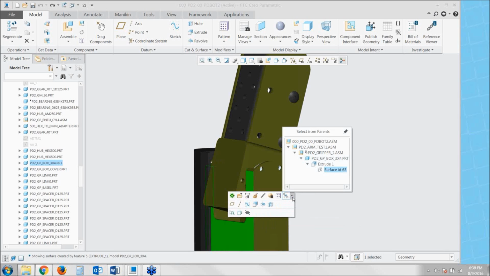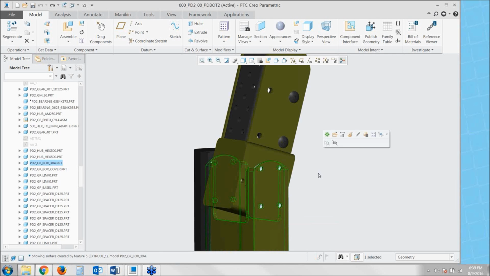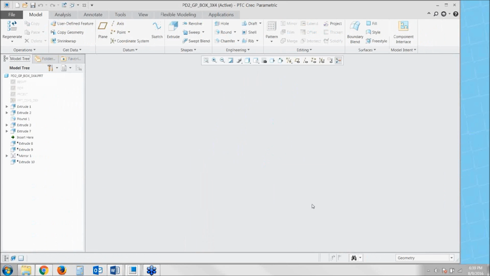Or I can go over here to select from parents, and I can begin to see what the hierarchy is, and I could select the part, or any other item in between, say sub-assemblies or even the full assembly as well. And if I wanted to get direct access to open this part, it's as simple as picking on that button, and yep, right in here.